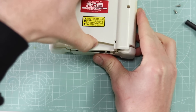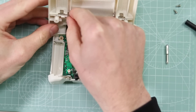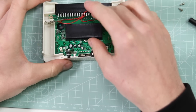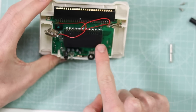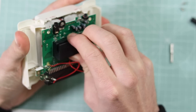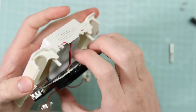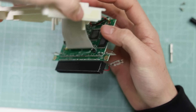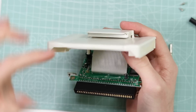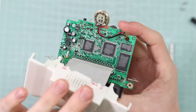We should just be able to lift off this back piece now. We have right here just two contacts, and here is the actual motherboard itself. These little doors just come off. I can't see any screws. Okay, that speaker needs to come out. So, all that we've got going on here is the cartridge — that's just the pinout to line up with the cartridge port, so we can ignore that. But there are some chips.